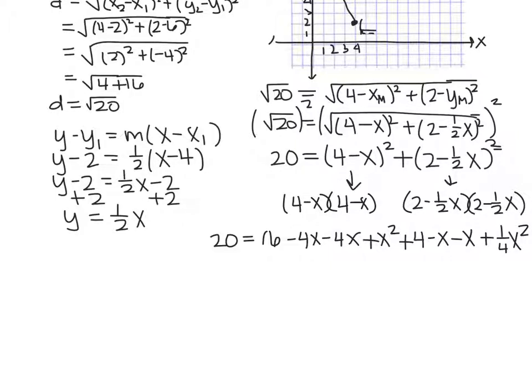And I know this is a lot of work so far, and some of you may feel a little overwhelmed, but this is a critical thinking problem, which means it's meant to push you a little bit further, go that little extra distance. It's not going to be a typical problem I'm going to expect you to be able to complete, but it's still a good way to see how we can use what we've previously learned with triangles and graphing. So let's go ahead and combine like terms on the right side.